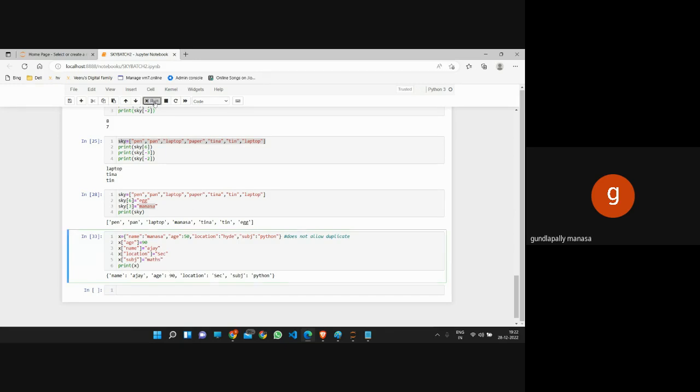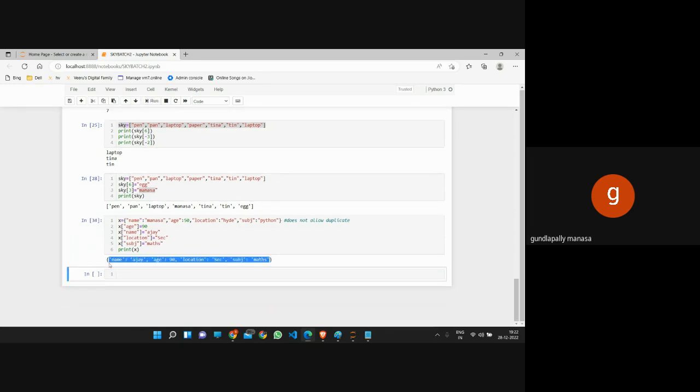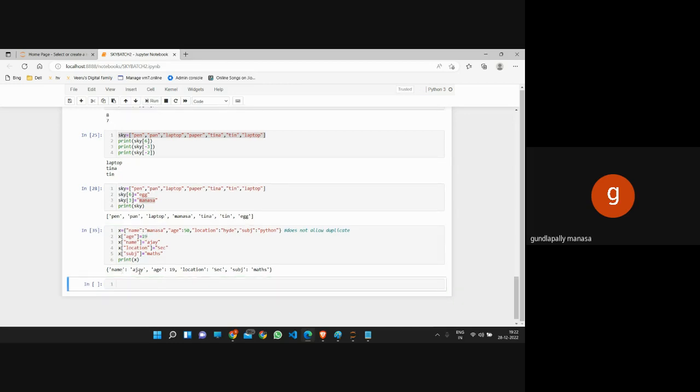When you click on run, my values are getting changed. I have changed the entire data. Sorry, you might not be 90, you might be somewhere around 19 to 21. See, your name is Ajay, age 19, location Secunderabad, subject maths.